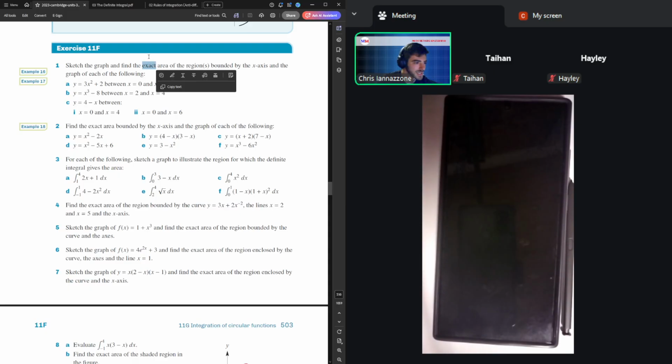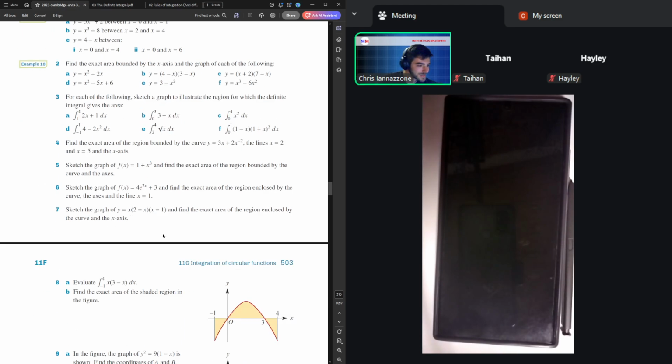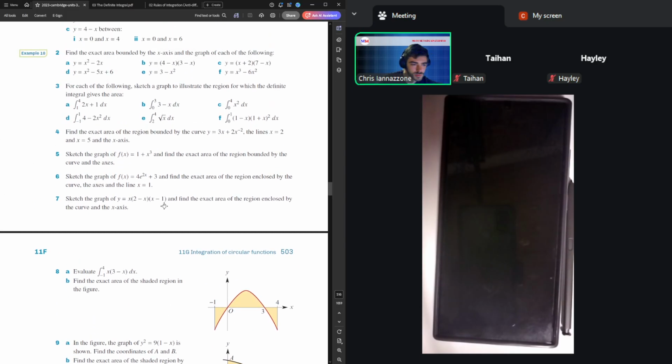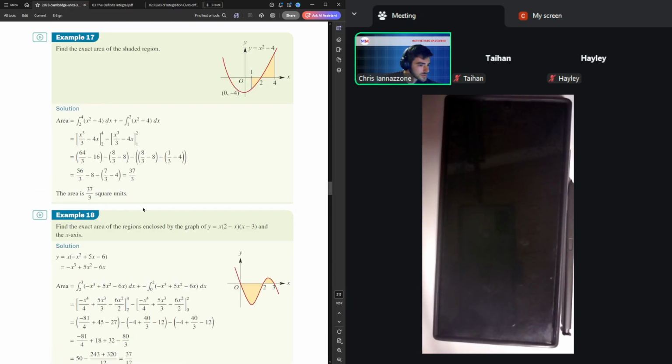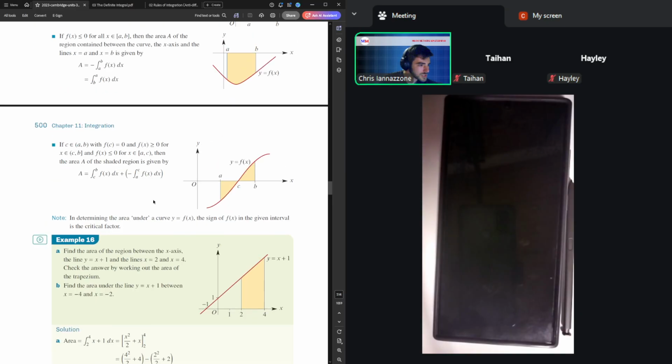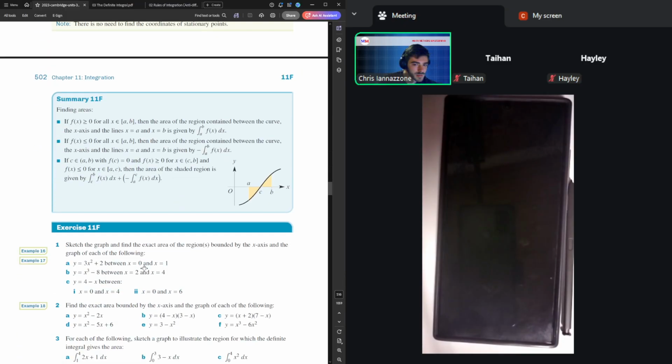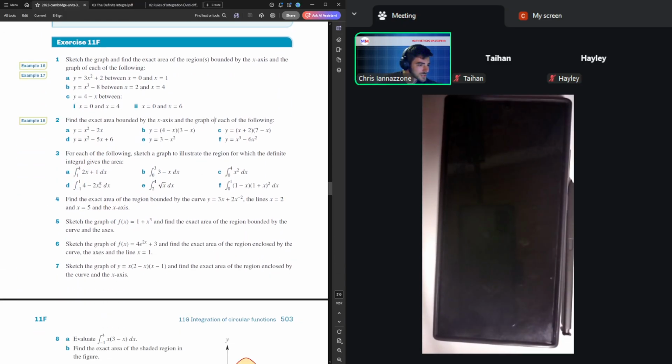Yeah, keywords like exact area, bound area, those things are going to be what we just discussed there, which was making sure we're flipping any negatives to positives. If it just says evaluate the definite integral or do the signed area, that's when you just do the definite integral with nothing else. Now, it does go out of its way to define signed area, but oddly enough, it doesn't actually end up using that terminology in any of the questions itself. It'll pretty much just do the definite integral, and that's it.